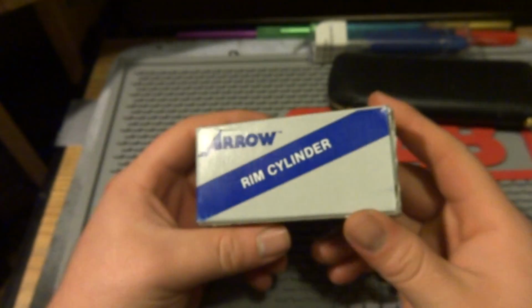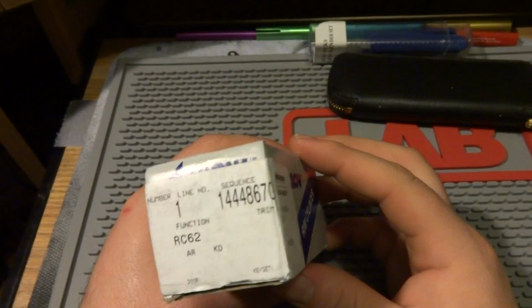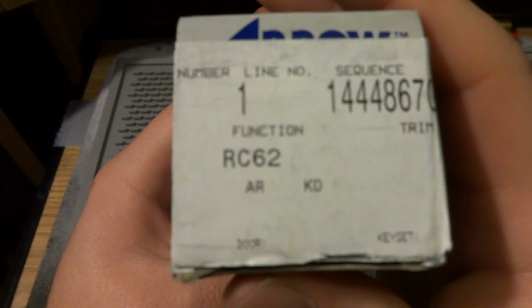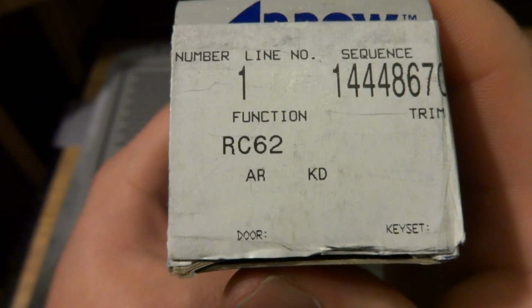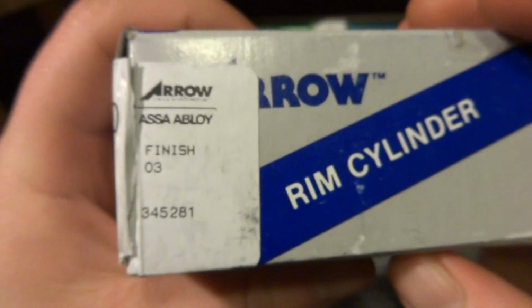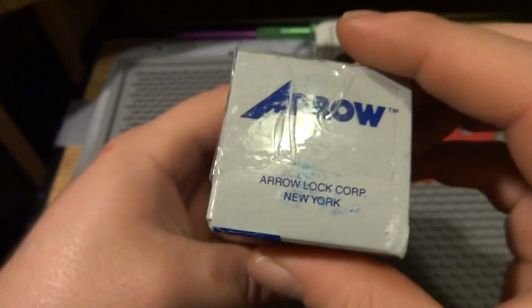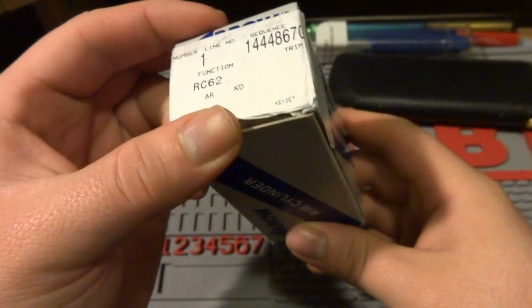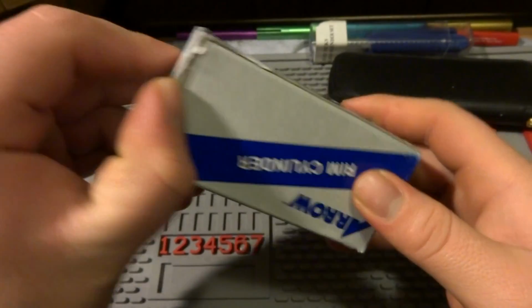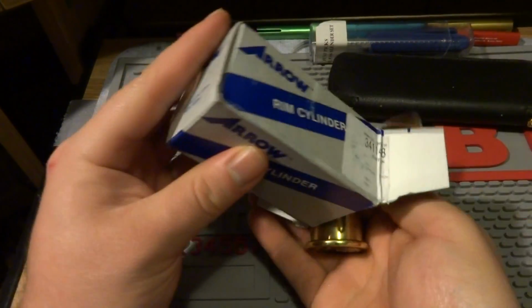Hey there guys, I got this rim cylinder off of eBay. It's an Arrow, but so here's all the info if you want to go look it up. There's more. There's this thing that got me, Assa Abloy, and it made me want to buy it. So let's unbox and see what we have here.